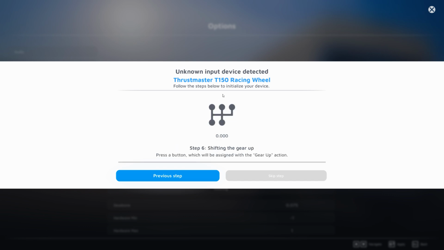And then you can bind and do all the gear shifting for the shifter. I'm not using one so I will skip this, but you just follow the on-screen prompts.